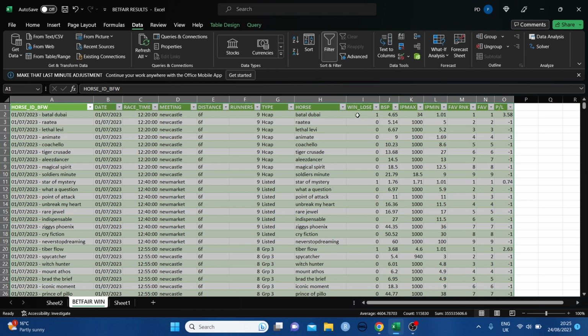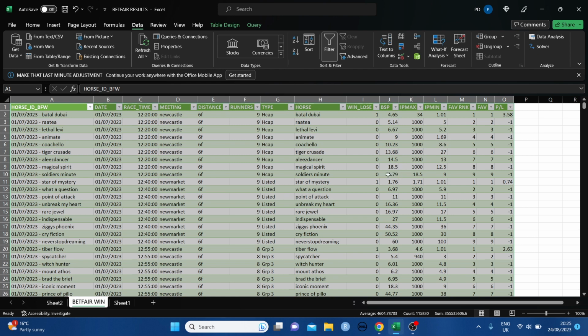What I like to keep is things such as the in-play max and the in-play minimum. The reason being is some people like to do a thing called double or bust. The idea is if you placed a bet on a horse with the Betfair starting price of 10.23, and the horse reached, say, 5.0, it would have doubled. If you put £10 on it, you'd make £10. If it didn't, you'd lose it. And that tells you there what the minimum was. So if you look there, it wouldn't have doubled.